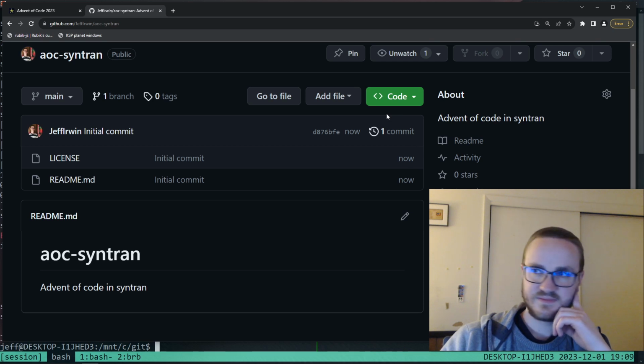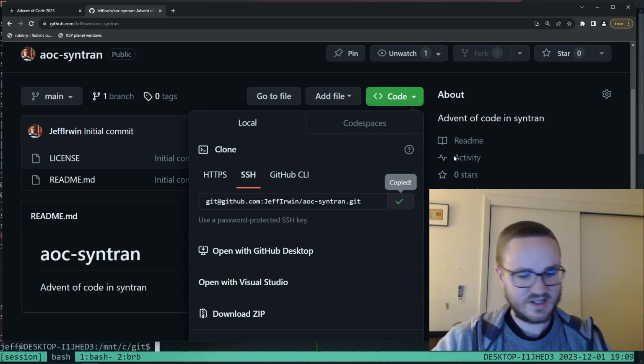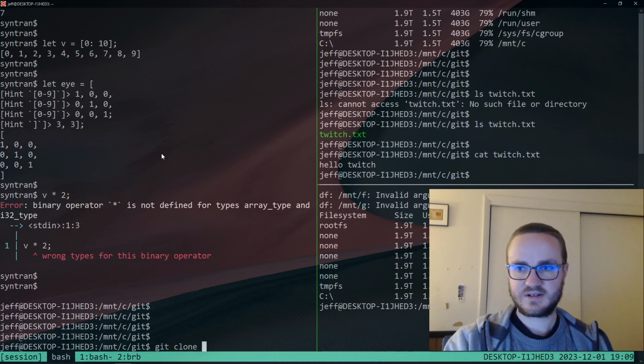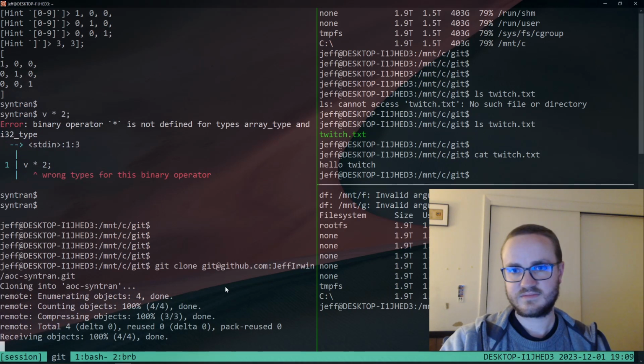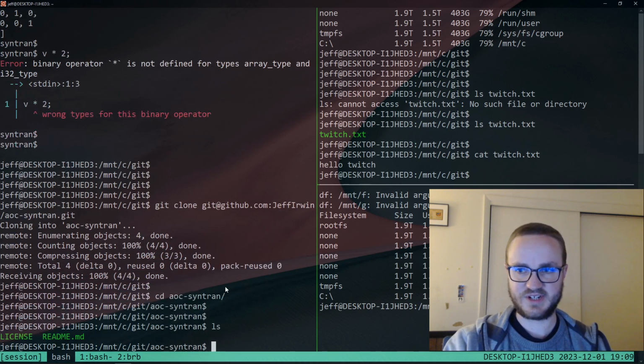I clicked this SSH, copy that, and then I want to clone that right here. And then cd, not into my 2022 repo, but into the new syntran repo.